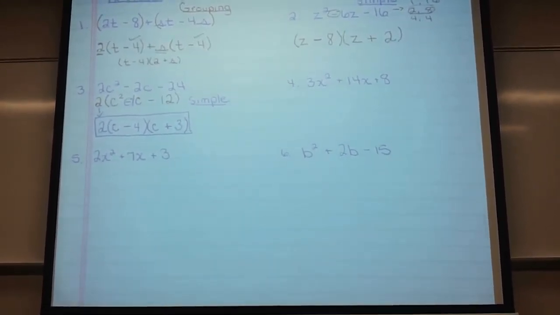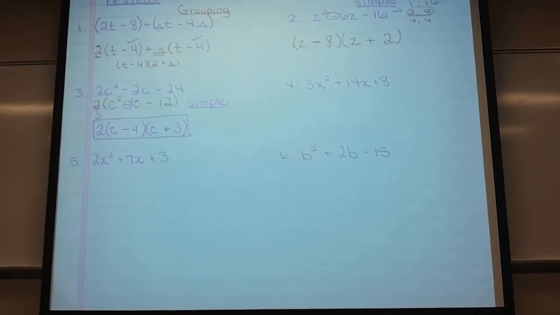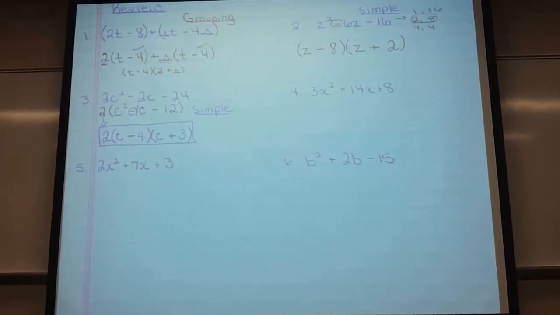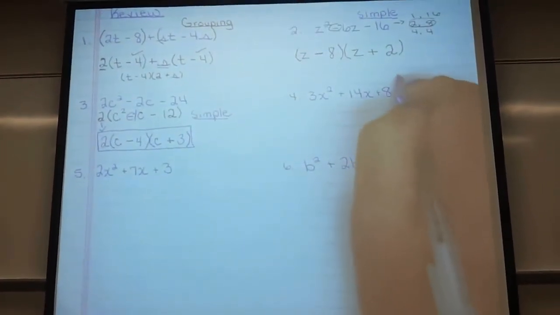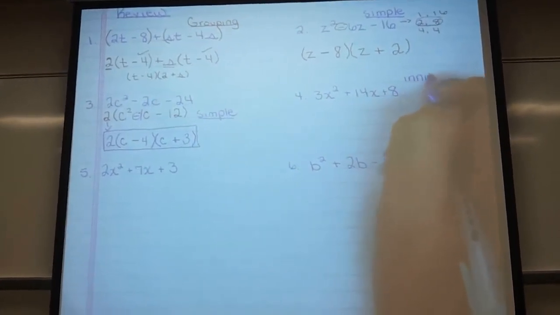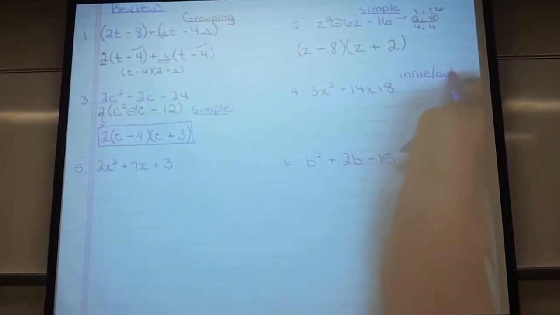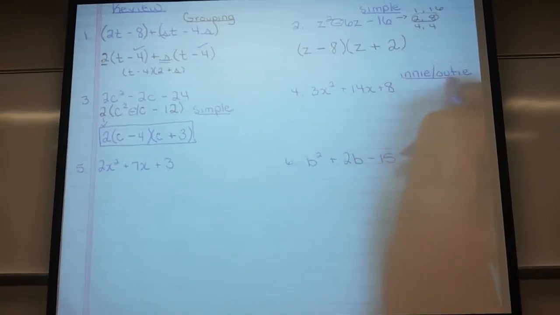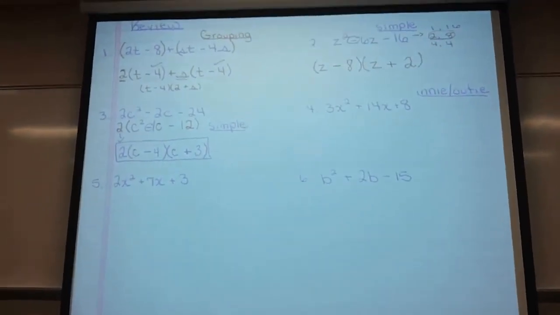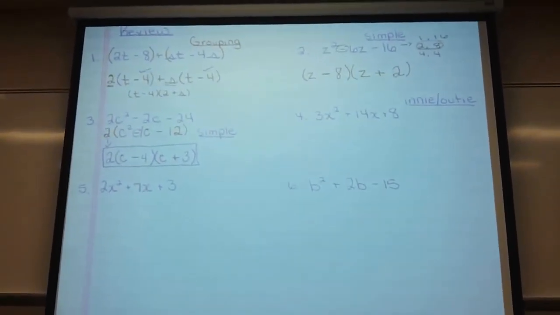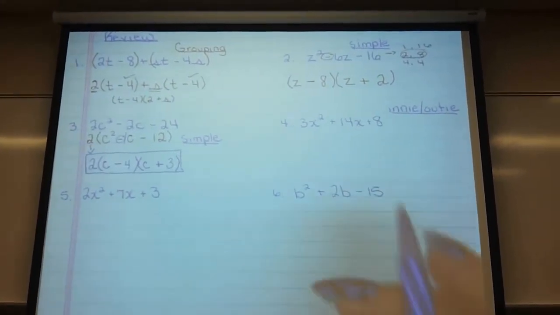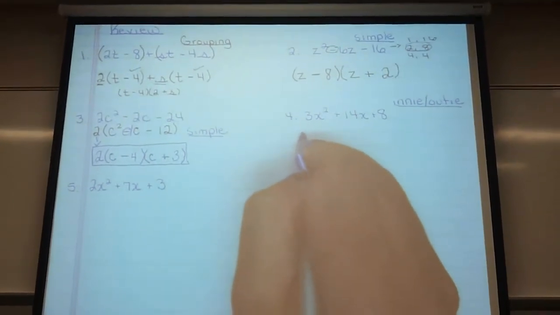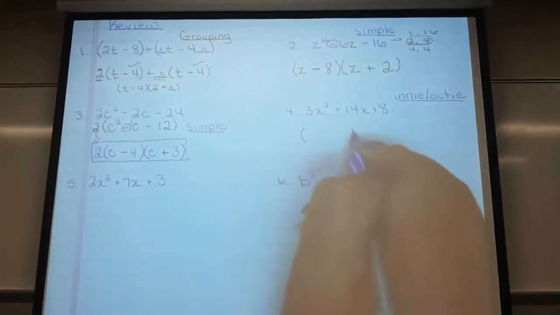Does number 4 have a common factor in all of them? No, I don't have any common numbers in all 3 of them. So if there's a number in front and there are 3 terms, I know this is an any-outie. I know it's an any-outie because there are 3 terms and I've got a number in front, so I can't take anything out. And this is where you go, ugh. No, they just require a little bit more work, a little more thinking.